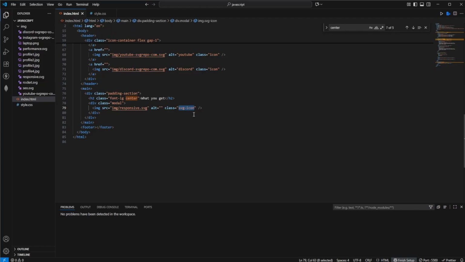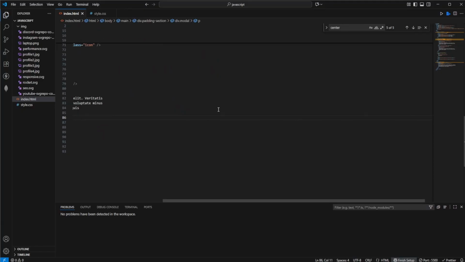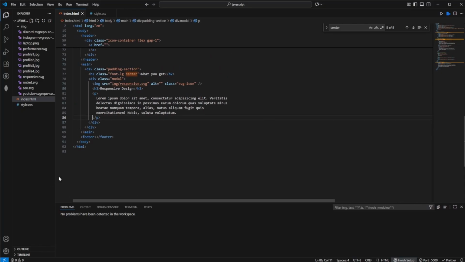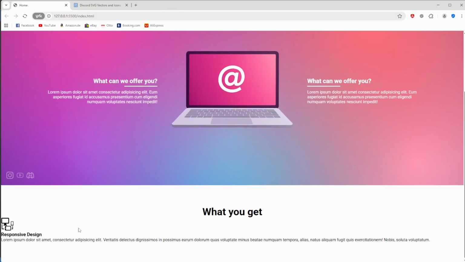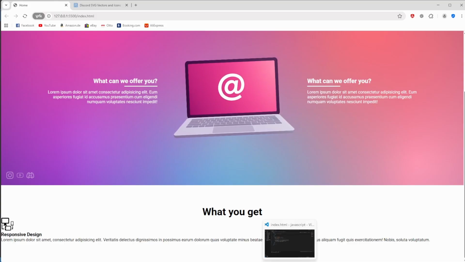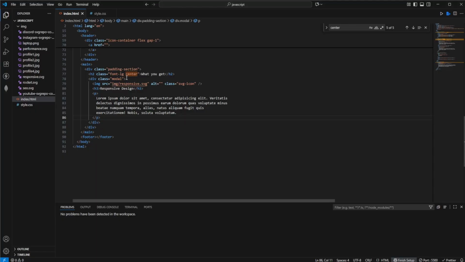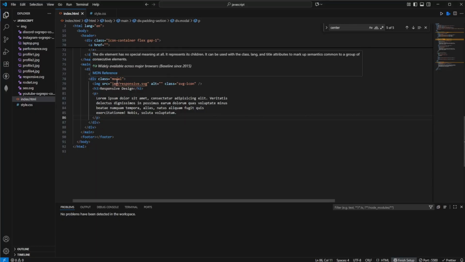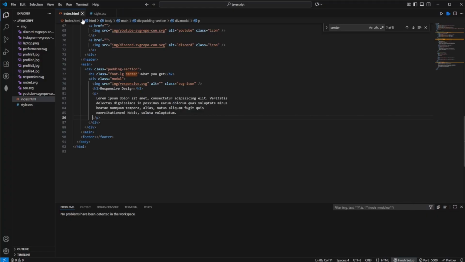And the next thing we want to have right below our image is an H3, for example, that says responsive design. And right below this responsive design, we probably want to have a paragraph with, for example, 30 words. We're going to save that one, and now everything looks like this. Obviously, it doesn't look perfect, but we can change that by now saying that we want to use for our modal, we want to use flex.